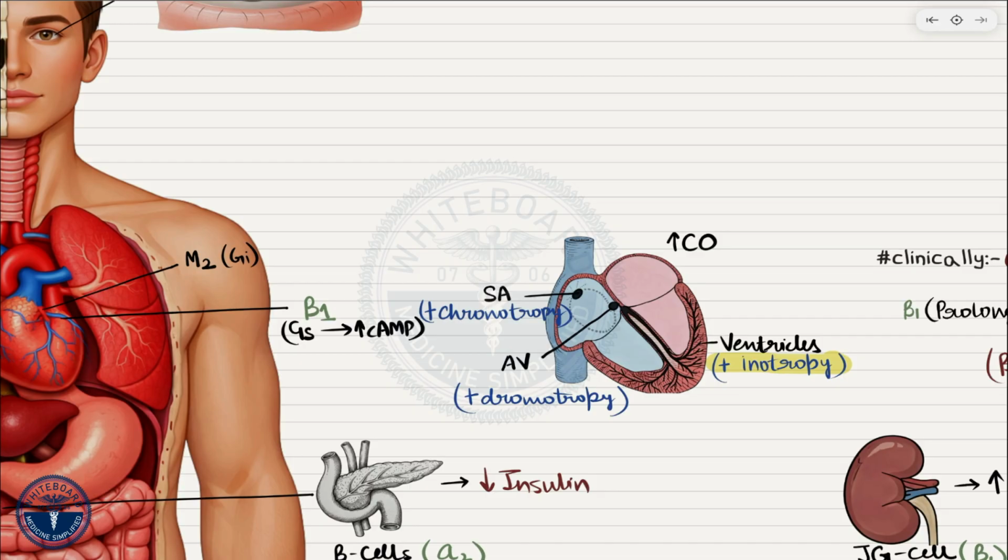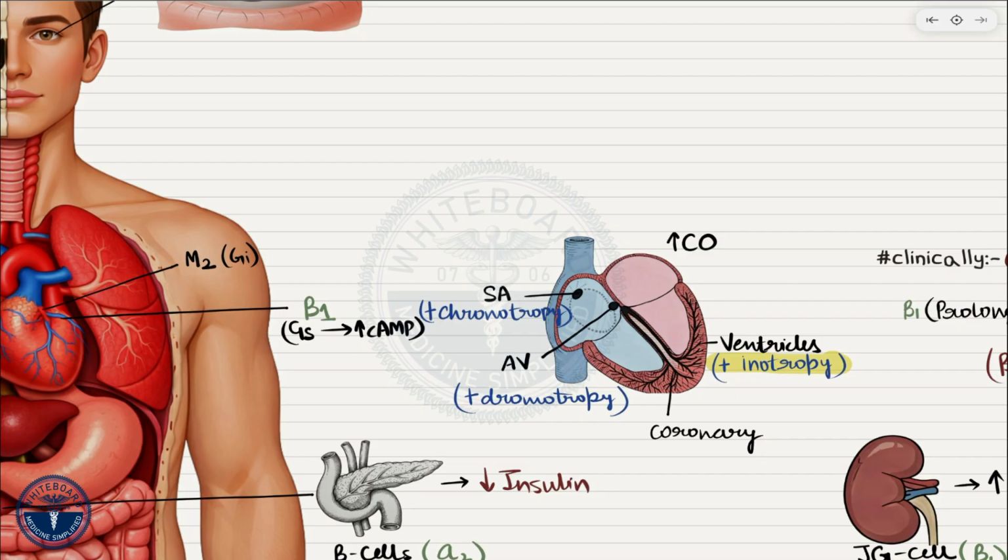Naturally, a harder working heart requires more oxygen and nutrients, which are delivered through the coronary circulation. If all blood vessels were to constrict due to alpha 1 receptor activation, blood flow to the heart would decrease, potentially leading to ischemia or even a myocardial infarction. Similarly, if blood flow to the brain was significantly reduced during fight or flight response, the person could become dizzy or even lose consciousness. Clearly, we do not want these effects to occur during a fight or flight response.